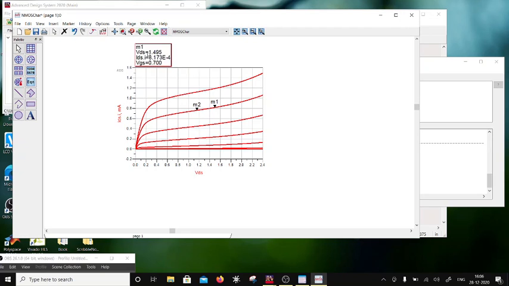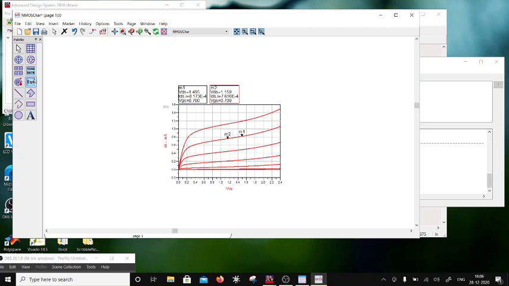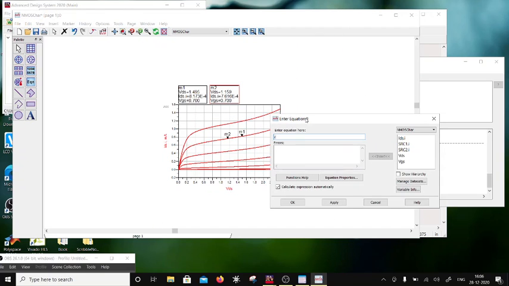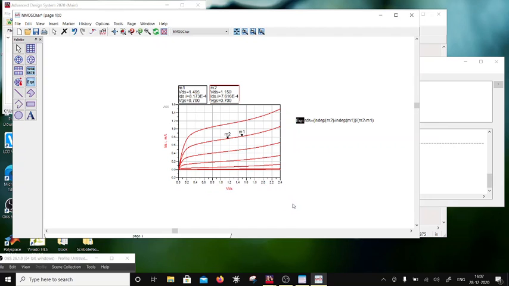Okay, so there are two markers here, M1 and M2, and I can say RDS will be the inverse of the slope. RDS would be equal to independent of something divided by something. So in this case, independent of marker, right? So I can say INDEP of M2 minus INDEP of M1. So this is how much I have traveled in the x-axis. Then if I do M2 minus M1, this is how much I have traveled in the y-axis. So this slope basically is going to be the output resistance if I am on this curve.